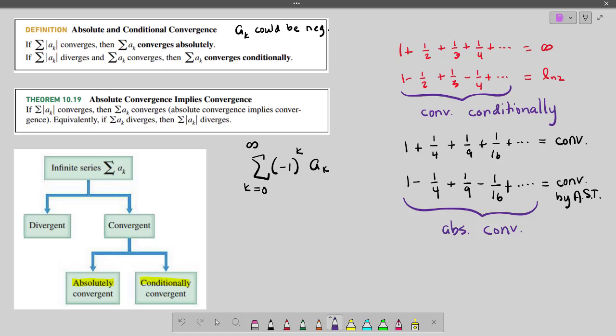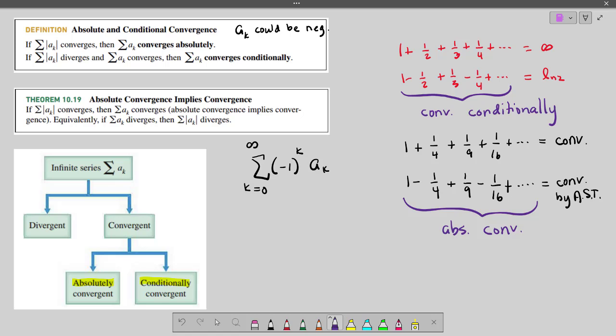Okay, so if you have a series that converges absolutely, that means that the series converges in the regular sense. So like right here, if we look at this series, that converges conditionally. So I'm trying to talk about absolute convergence. So let me rewind 5 seconds. So come down here. So if this series right here converges absolutely, we know that the series with the minuses has to converge.